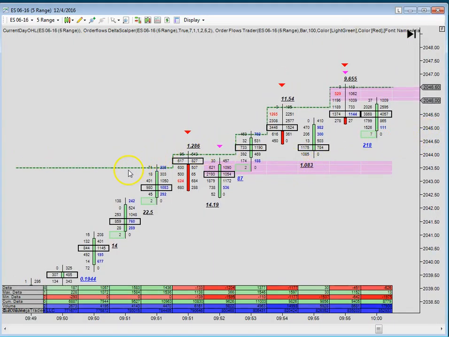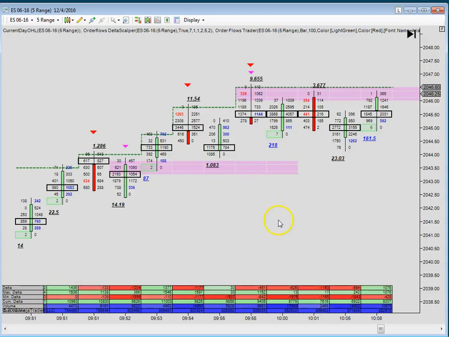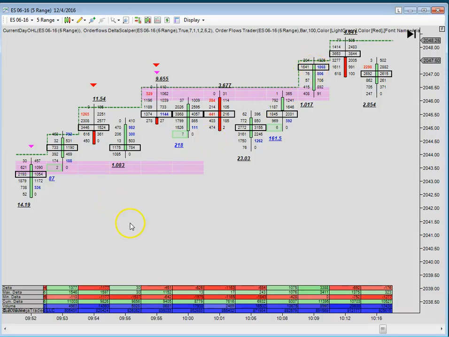So, here's this morning, a perfect example. Just before 10 a.m., the market started taking off to the upside. This is a 5-range S&P chart. At 9:51, you have a divergence, and then the market 2 bars later goes and makes a new high. 3 bars later, you have another divergence, it comes off 1 or 2 ticks, and makes a new high. Now, if you're trying to sell each divergence, you're going to get your head handed to you. You would have got stopped out here, stopped out on this one. This one kind of went sideways before it took it out.